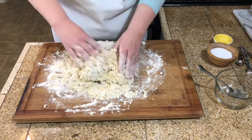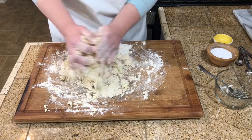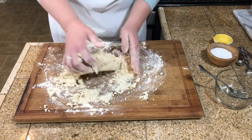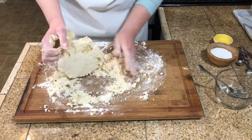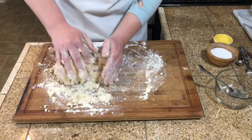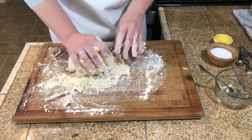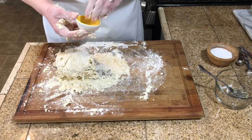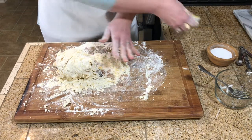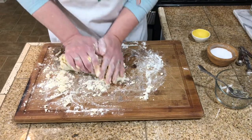Now, you see how I'm going to start kind of kneading it a little bit. This takes a little bit of time. Just got to keep going. So now what I'm going to do is it's starting to come together, as you can see. Now there is some dry pieces. So just to get these dry pieces kind of worked into my dough, I have just a little bit of water, and I'm saying just a little bit. I'm just going to, and that was maybe 1 tablespoon, just a little bit of water to just sprinkle in there.